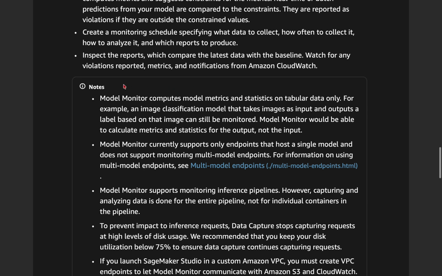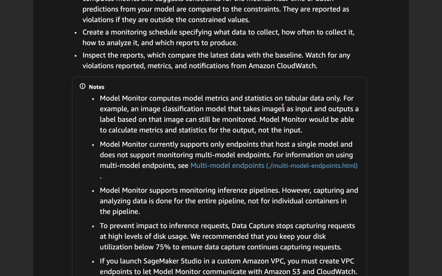There are a few limitations or checks which we have to keep in mind. First, it will use tabular data only. For example, an image classification model takes an image as input and outputs a label based on the image.